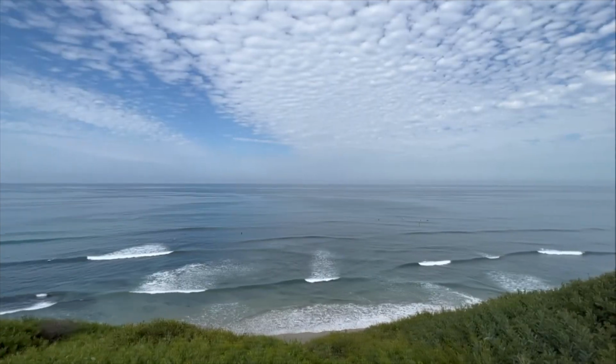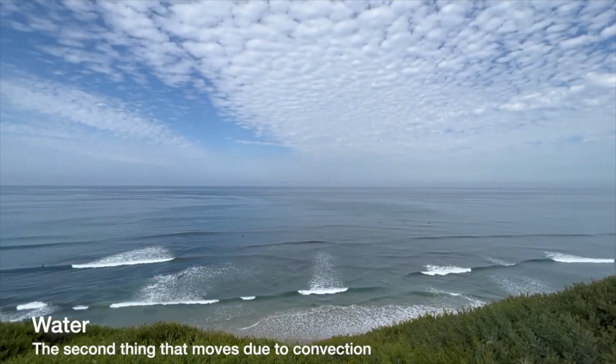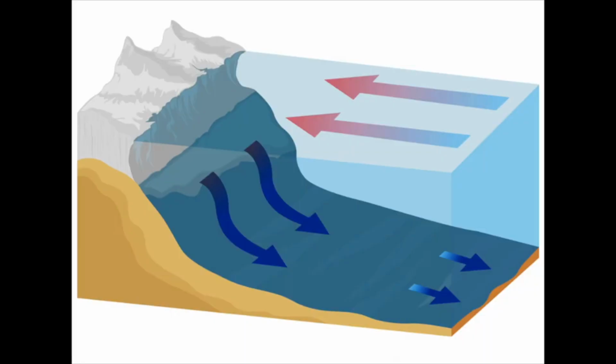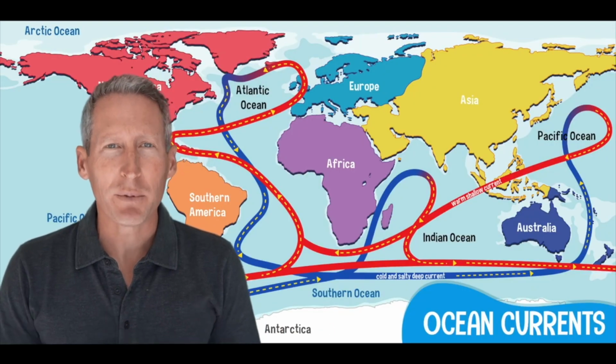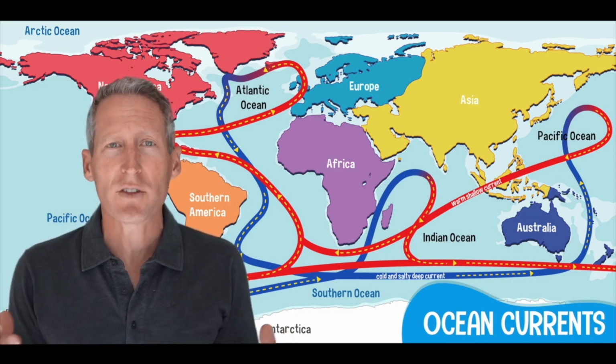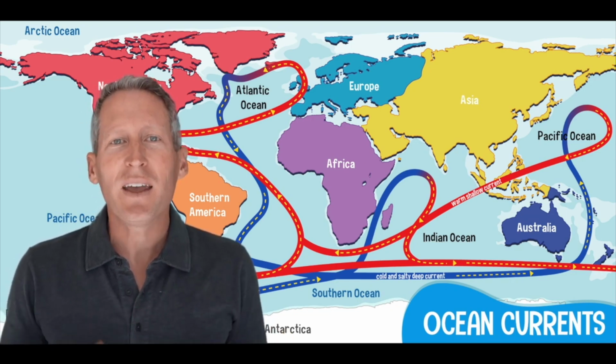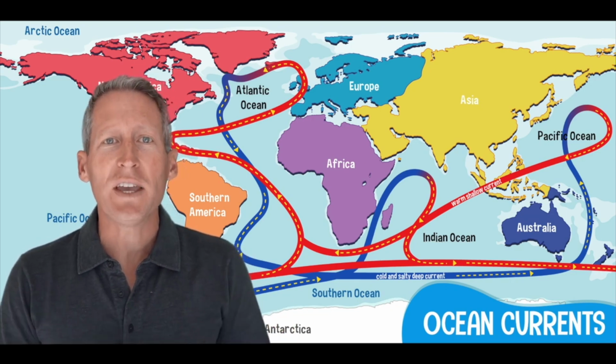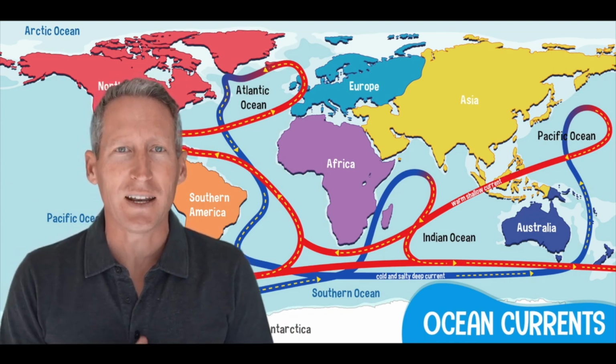This is classic convection, and this is one method by which heat transfers or moves from one place to another. Water in the oceans also undergoes convection, where cooler water sinks and warmer water rises to fill in the space. And I say cooler and warmer because it's really all relative. 50-degree water is cold, but it's a lot warmer than 40-degree water and will therefore rise. Now, ocean currents are a little bit more complicated because there's more than just temperature that affects their motion, but they play a vital role in moving heat from one place to another on the planet, keeping us at a nice habitable temperature.